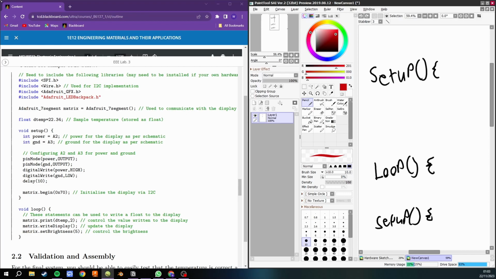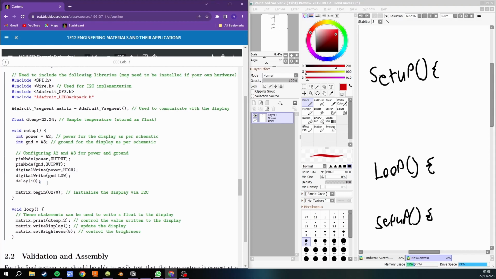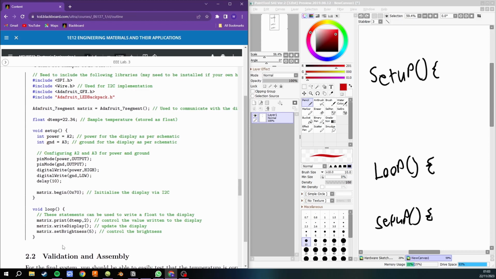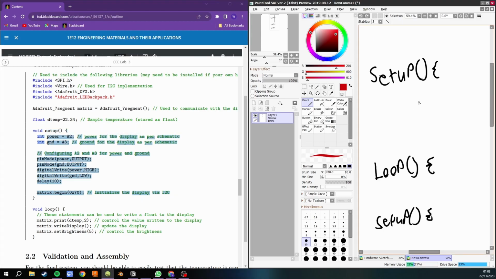You need to instead see that there's some example code here, specifically example code that's inside of a setup function. There is a void setup function in their example code. You're going to need to take this example code and put it inside your original setup function.